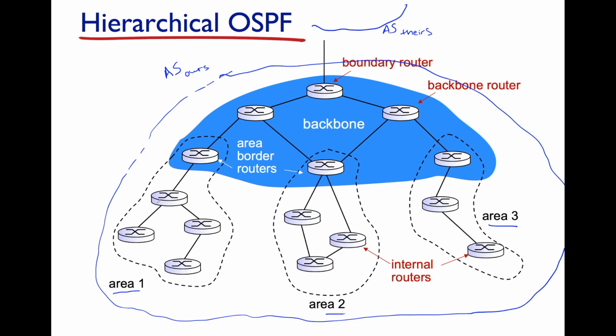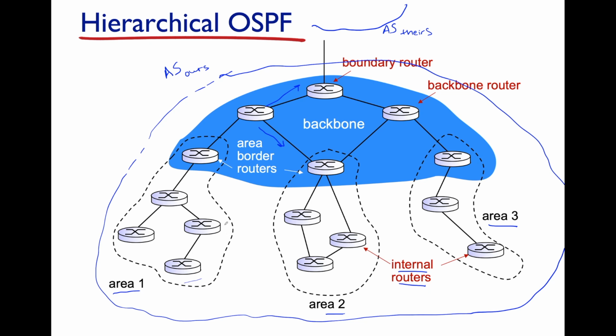Okay? So we have areas. These are aggregation subgroups of routers within an autonomous system. The routers inside of an area are called internal routers. We have this boundary router, which is the gateway at the border that connects you to other autonomous systems. And then we have those routers on the so-called backbone. The backbone routers are those responsible for aggregating all that traffic from an area to ultimately either get to another area, like that edge, or to the boundary to get off the network and in the reverse direction on to the network.